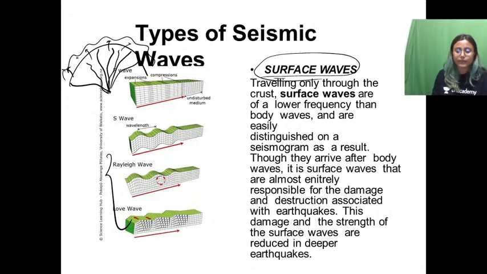these waves, the surface waves, cause the maximum destruction, and these waves are the last ones to be recorded on the seismic station. So any damage that we see caused by an earthquake on the surface of the earth, be it loss of life, loss of property, damage of road, etc., communication, transportation network, it is all because of the surface waves, correct? Because the rest of the waves are moving inside the earth.